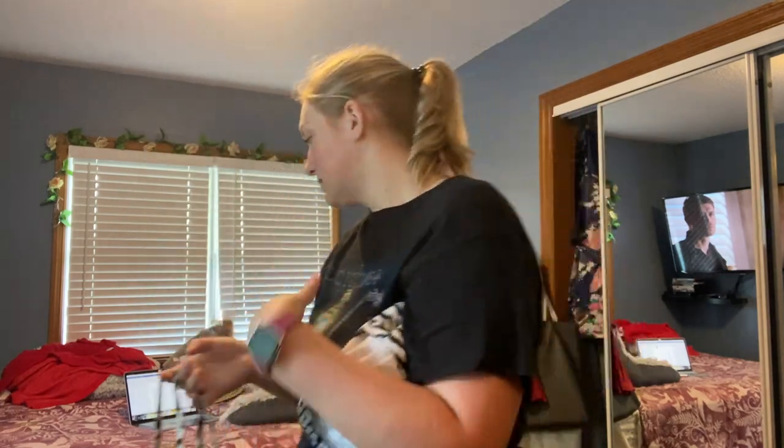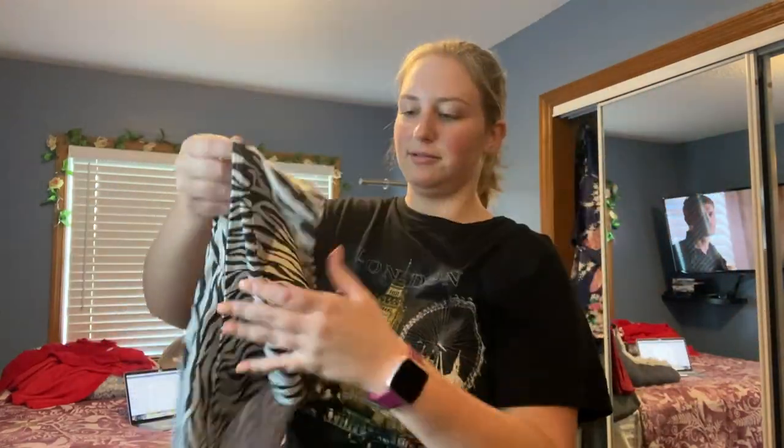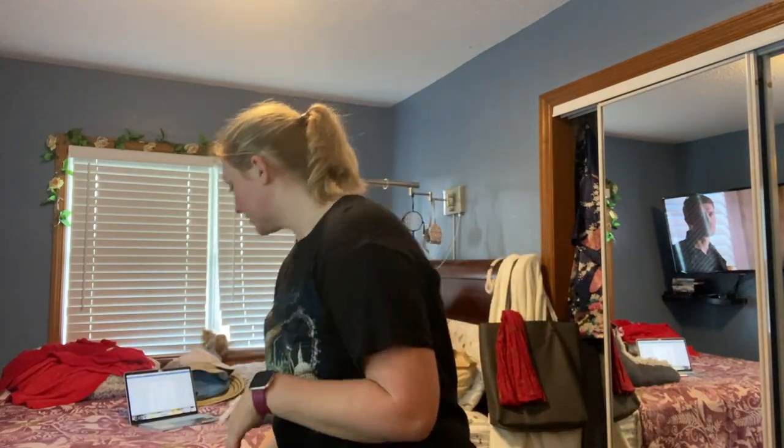So I got a zebra print one, and this is from Old Navy. Top's a large. So there's that. And then bottoms are an extra large, matching bottoms. If I can find where it starts. Okay, there we go. And these are an extra large bottom. So super cute. They're high legged. They're so cute. That's what I'm wearing for my animal print day.